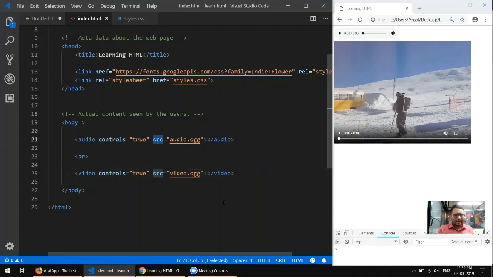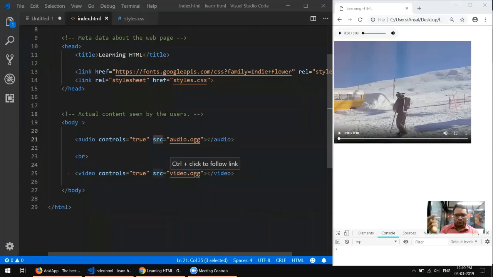Yeah, we have a question. Naresh is asking, can it take any audio format? So it depends, Naresh. Most systems, especially browsers, can play this .ogg format. MP3 and MP4 by default, I think Windows is able to play, but in Linux there are some issues with MP4 files and all. Again, it depends upon the system and the codecs you have installed on your system. So to be on the safer side, people actually convert most of their videos into OGG format.